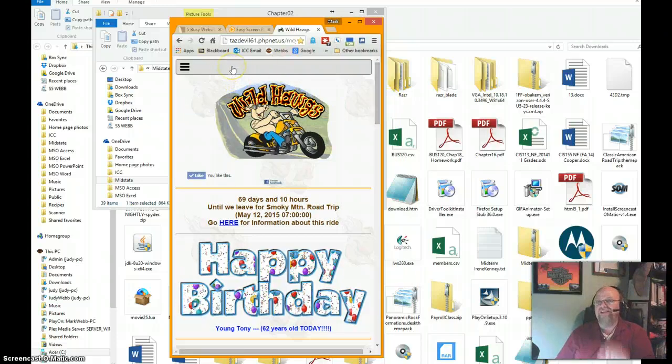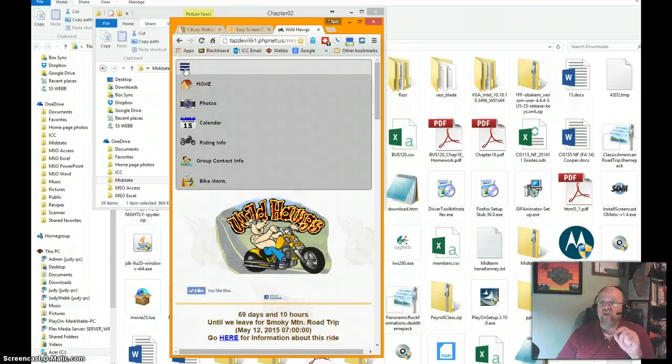The gray bar says I've shrunk the icons and the text down so small that it's unreadable, so I'm going to show this. All I have to do now is click, and it brings up the menu that way. So there are a couple of different things we can do as the screen gets smaller.